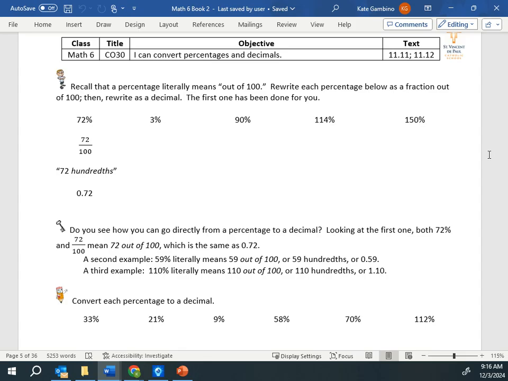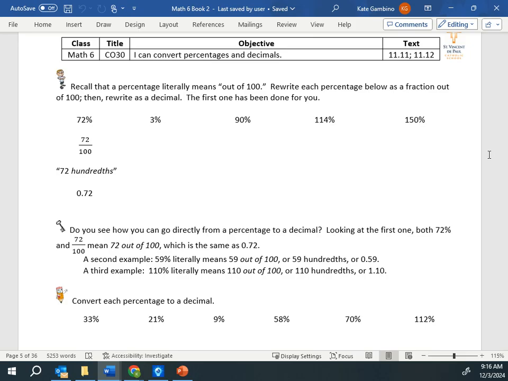Nolan, 100. So what decimal place do you think we're going to want to go to, Adeline? The 100th place for our decimals. Okay, so that 100 really is the magic number for all of these objectives. For our fractions, for our decimals, we need 100 on the bottom, going to the 100th place.